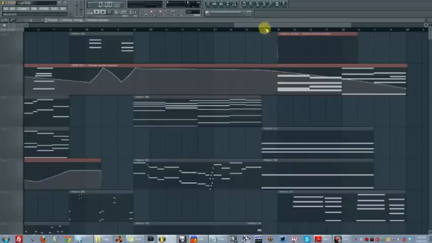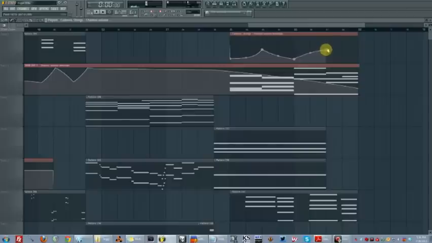And the way to do that is by doing this. It's all about automation when you're trying to do very expressive stuff.